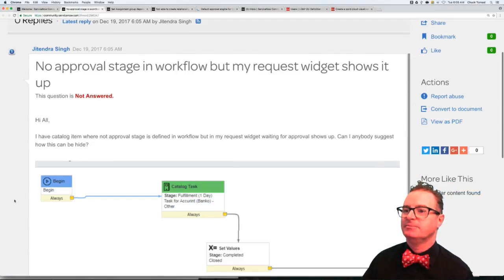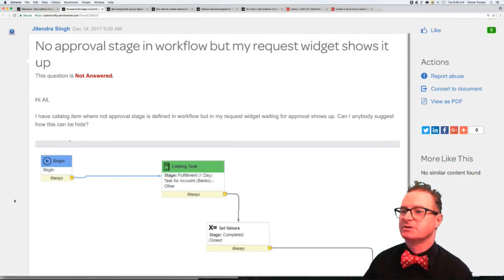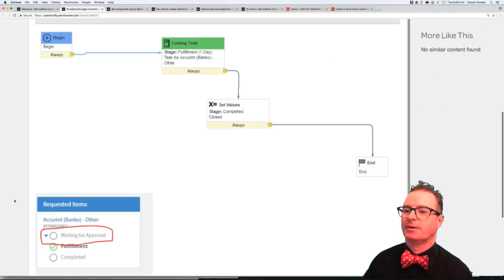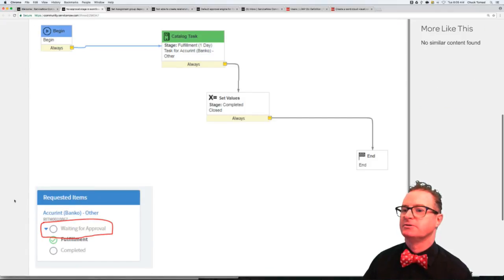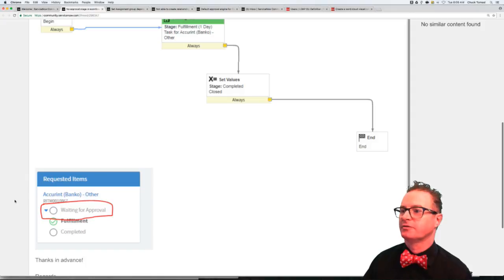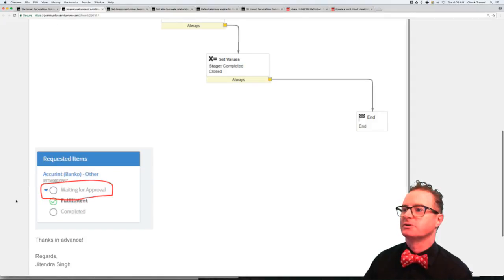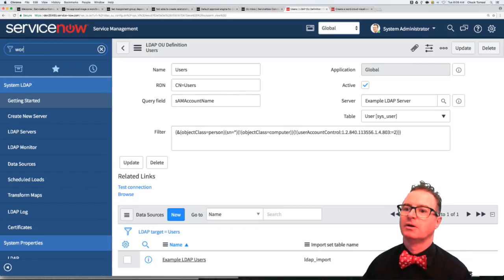I have a catalog item where no approval stage is defined in workflow, but my request widget waiting for approval shows up. Can anybody suggest how this can be? Because the stages you are using in that item are defined in the workflow. So if you go to workflow editor, I'm going to pick on one.